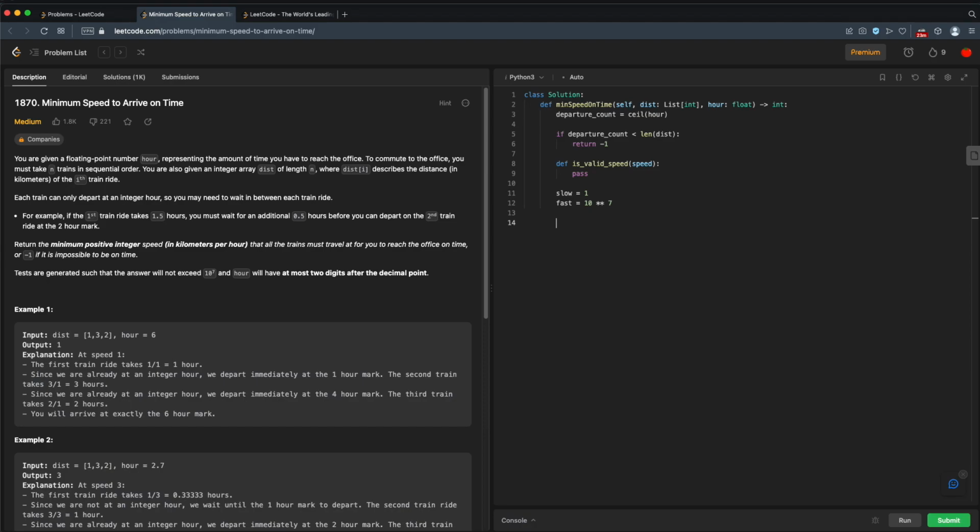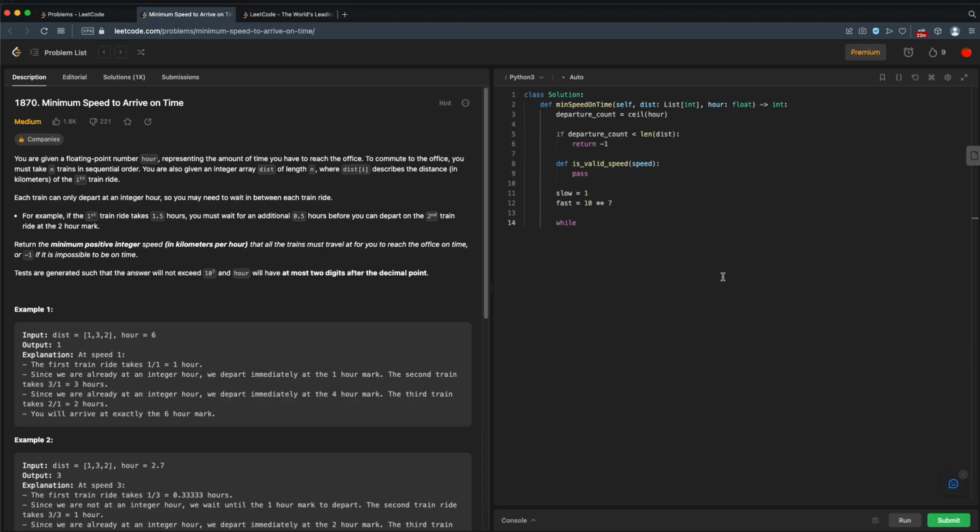All right, now we can start our binary search. For this one, we're going to essentially take our slow and fast speeds and find the midpoint between them. That's going to be our check speed, our mid speed. Once we find this midpoint, we'll check, is that a valid speed? If it is a valid speed, then we can lower our fast speed to that midpoint speed. So that's lowering our, confining our search area to a smaller set of speeds.